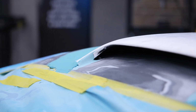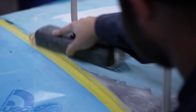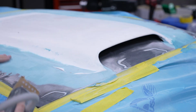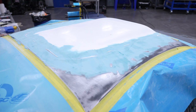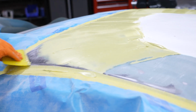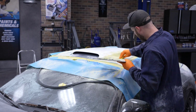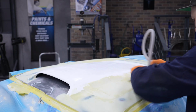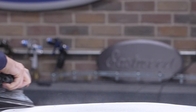After a few more rounds of applying fiberglass, we get to blocking. We pop out the contour DSB with some 80 grit and start going to town. Once we get it roughed out to within an 1/8 inch of being straight, we can swap over to plastic body filler. This is the same process we've been doing. Apply another coat of filler, block until your high spots are showing, and then repeat. You'll notice this takes a lot of mud. I also should have stuck with the DSB more. I hit this with the DA a couple times and it made a ton of dust.